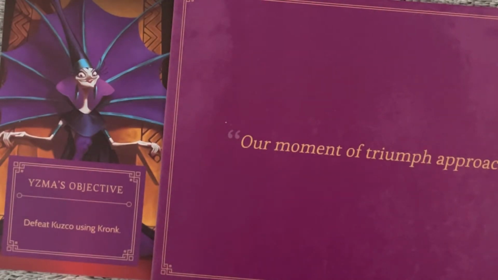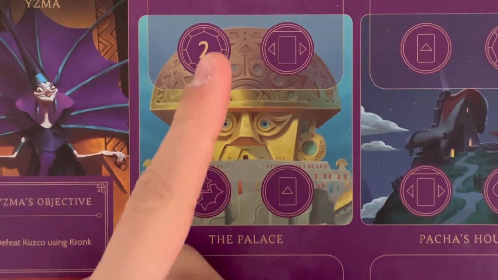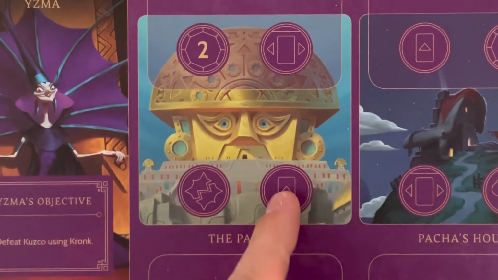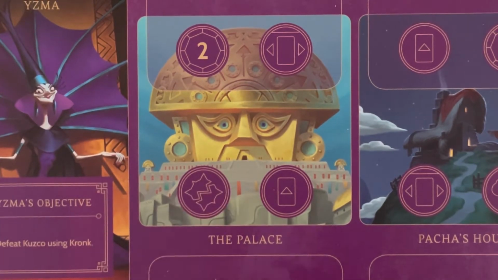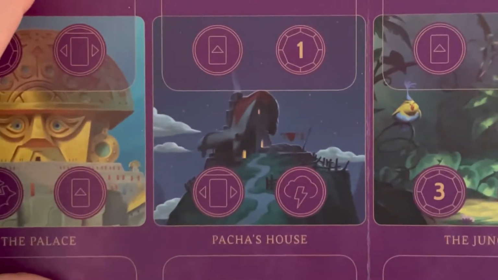Now I'm going to break the board down so that you know what each location is and how it works. Alright, so to start off, we have the palace. It has a gain 2 power location, move an item or ally action, play a card action, and a vanquish action. This is the good one because it allows you to vanquish. So this one's pretty good to keep open and to go back to every now and then, especially because it gives you 2.